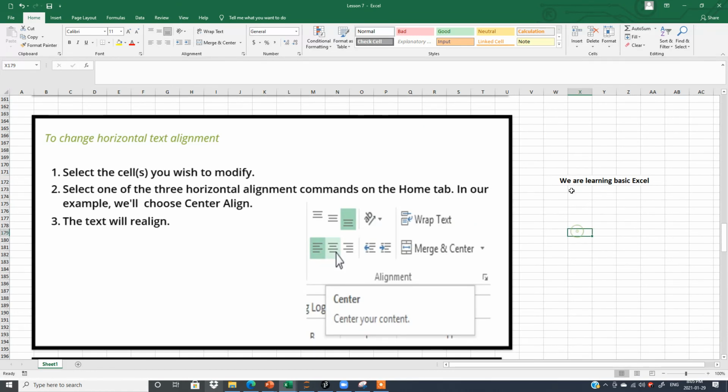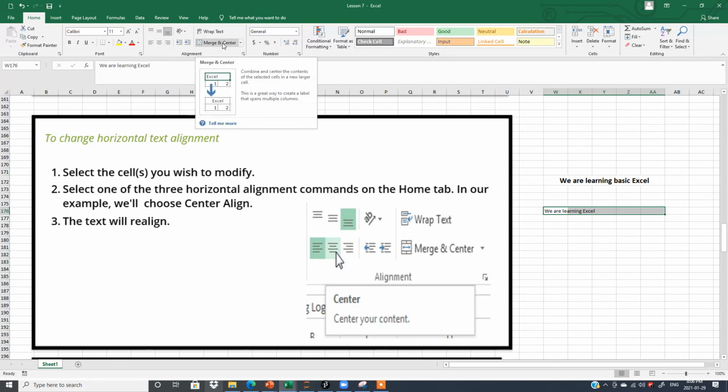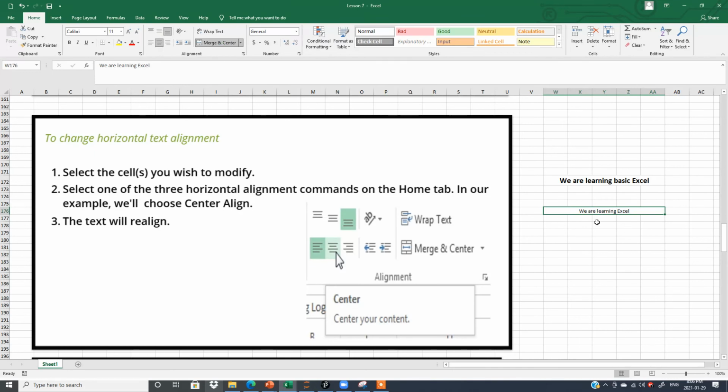And then, see here, I can show you one more time. If I write down, we are learning Excel, right? So see, W, we are learning cell. This sentence takes three columns, W, X, and Y. If I say it should take W, X, Y, Z, and A, whatever, what you have to do is select all this range, and then in the Alignment group, click on Merge and Center. See, now all the lines have gone, and we have this text only there.